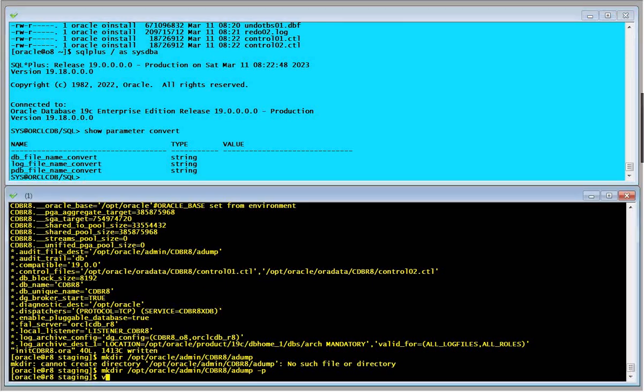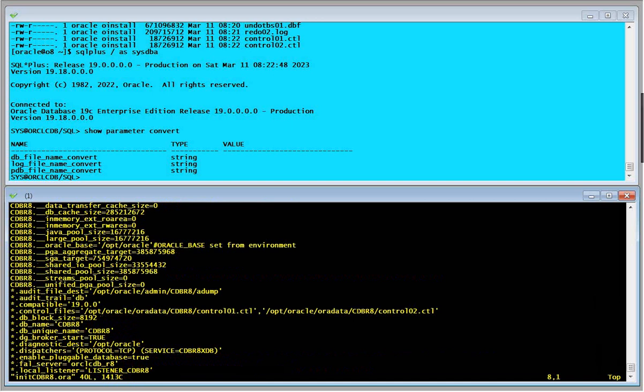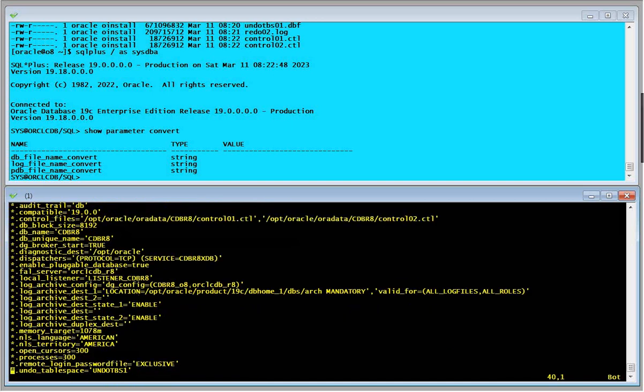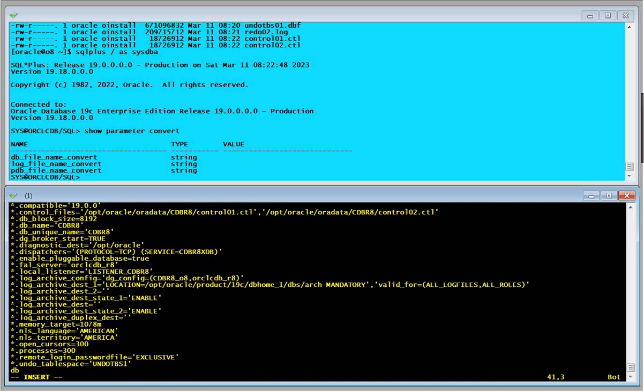So let's go back to this data file, init.ora file. So basically, we're gonna add these two. We want the file name to be converted, because we duplicate to a different name. So the file name convert is like this: you give the old path and the new path. In our case, we're gonna call it cdbr8.